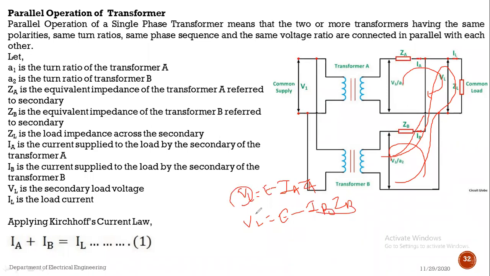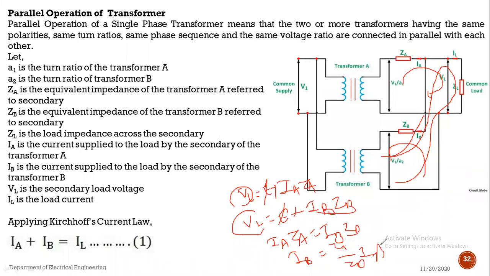सो याची लेफ्ट हँड साइड सेम आहे. सो राईट हँड साइड इज ऑल्सो सेम. E gets cancelled, minus minus also gets cancelled. Equation becomes, sorry, IA ZA is equal to IB ZB. According to this, if we find out the value of any one, जर मी IB ची व्हॅल्यू कॅल्क्युलेट केली, IB is equal to ZA divided by ZB into IA. Put this value in this equation 1. ही व्हॅल्यू या इक्वेशन मध्ये पुट केली. We got this equation, we got this solution.